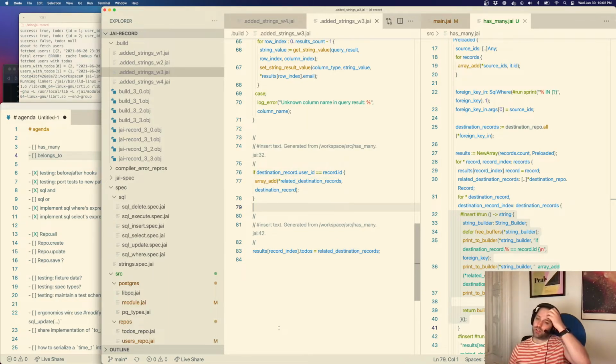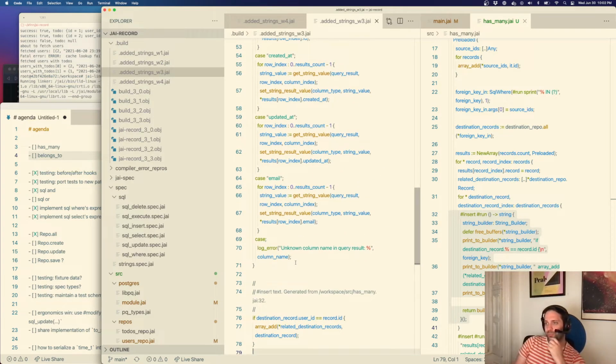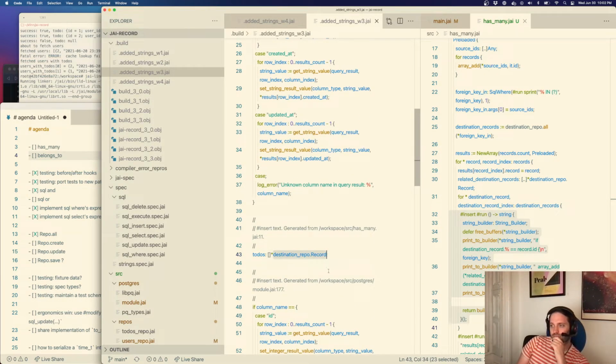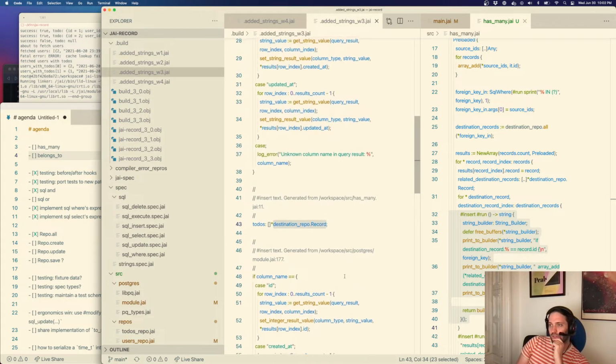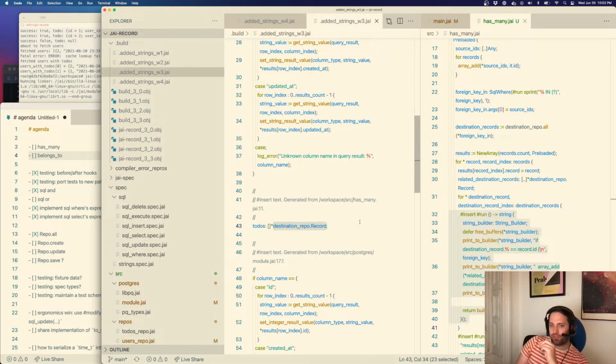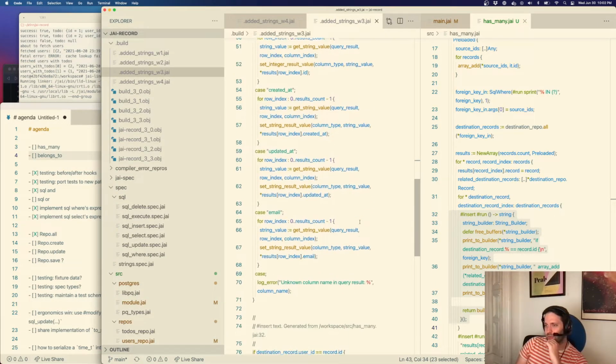I wonder if the types that we generate differ between runtime and compile time?